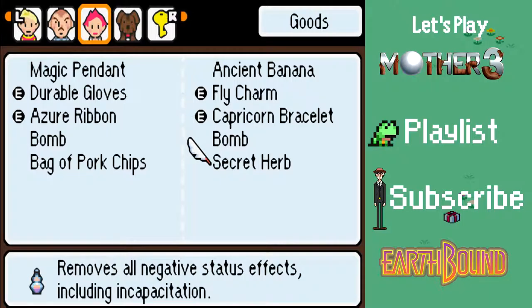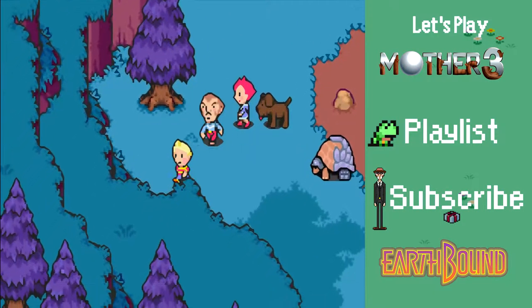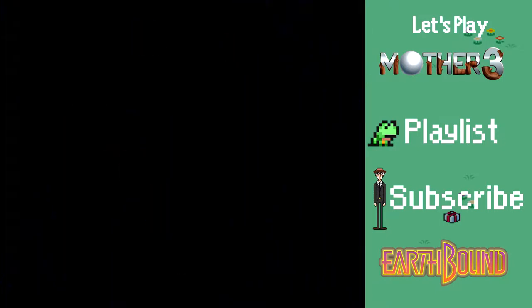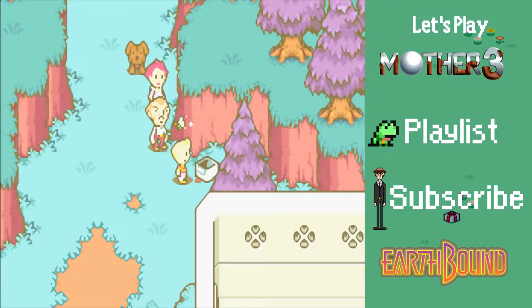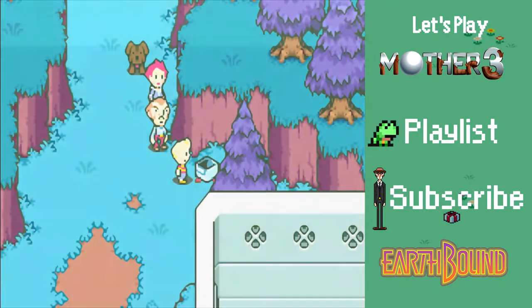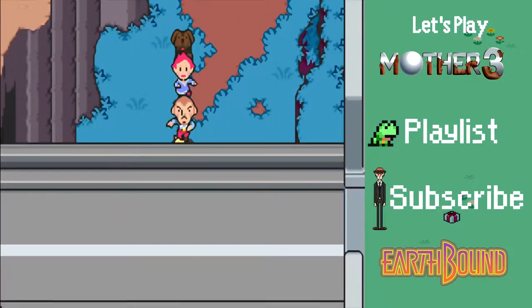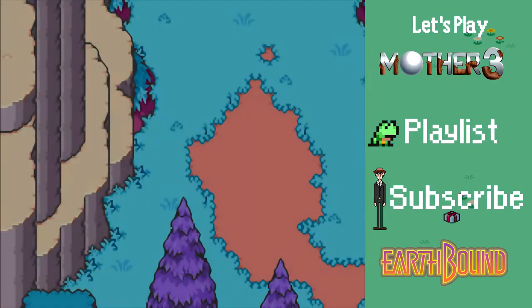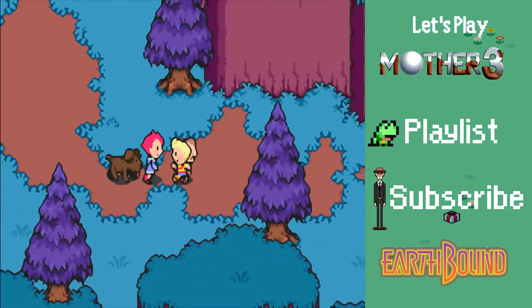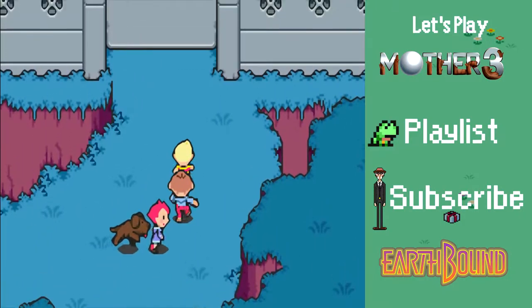Alright, come on. A secret herb. I'm gonna show what this says. Kumatora? Yeah, here we are. It just removes all status effects, including capacitation. So basically, it's like the cup of life noodles from Earthbound. Because in that game, the secret herb only did a handful of status effects it could cure. This time, it does them all.